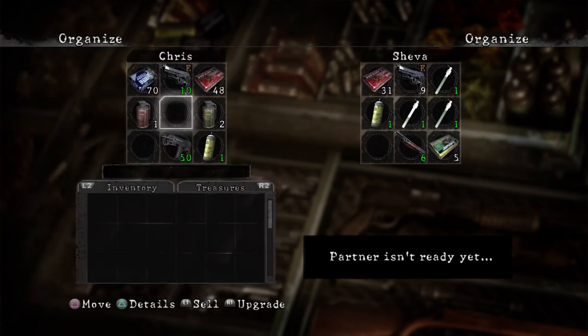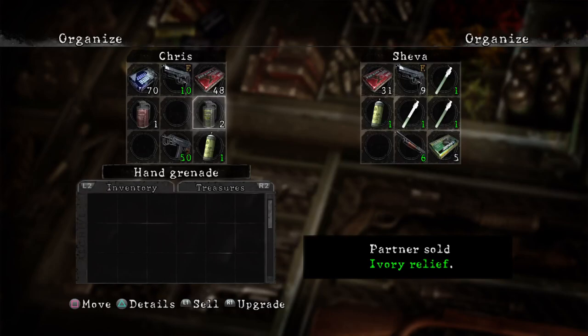I sold both the chargers. Yeah, I'm about to sell the chargers too. Give me one of those healing things, bro. Yep, gotcha. The one in the middle. Give me the one in the middle.